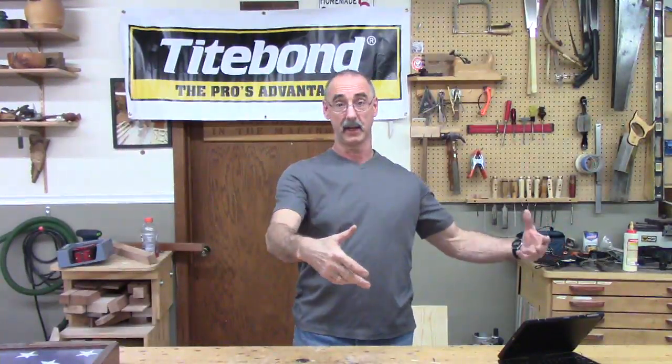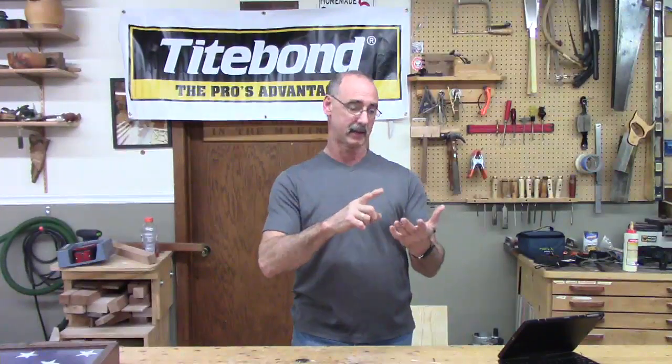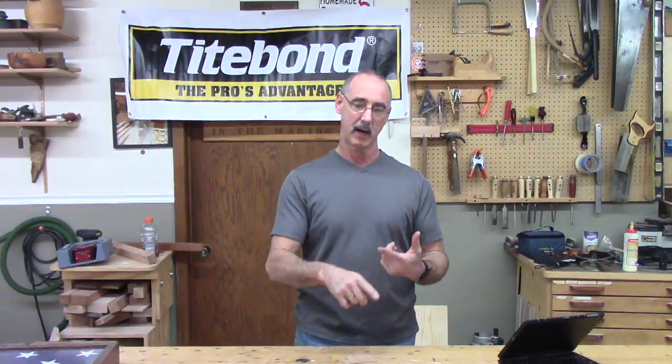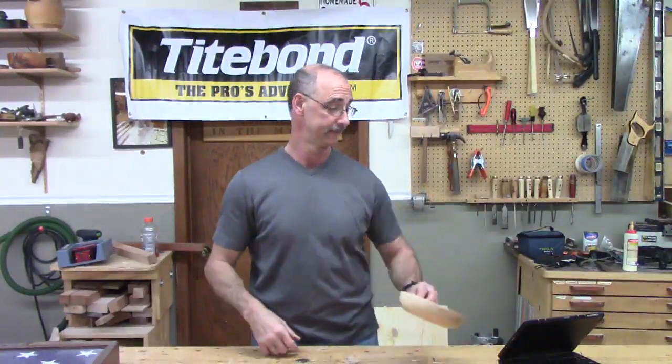And the benefit too, like the way I do classes here is there are huge stationary lathes that cost thousands of dollars. There are benchtop lathes that cost hundreds of dollars. So in a class, you can use different kinds of chisels. You can use different kinds of lathes. You can get feedback from other turners. A class with some water, and see what you think of the whole thing.